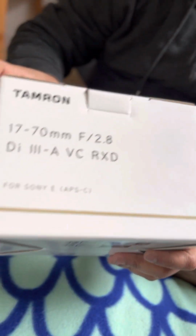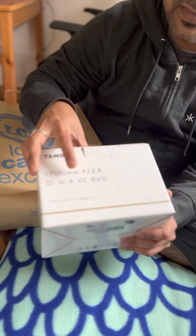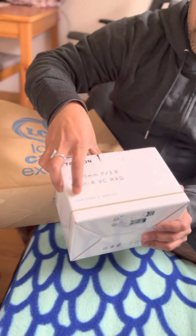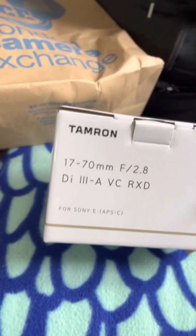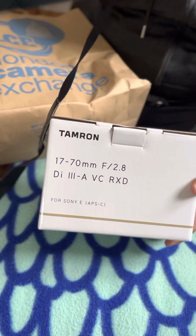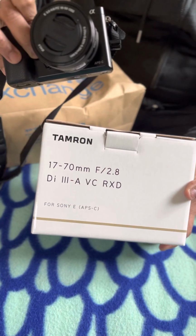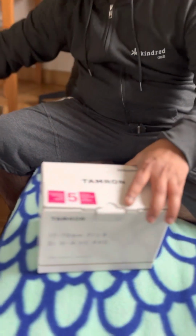So here it is, the Tamron 17 to 70 mm f2.8 Di III A VC RXD, quite a long, big name. This is for Sony E-mount APS-C cameras, like this one, the Sony Alpha 6000. I decided not to sell this camera but to buy a good lens. So here is my unboxing video for this.